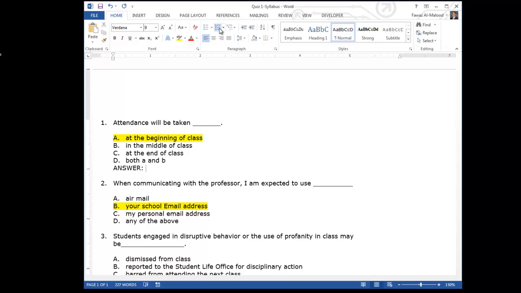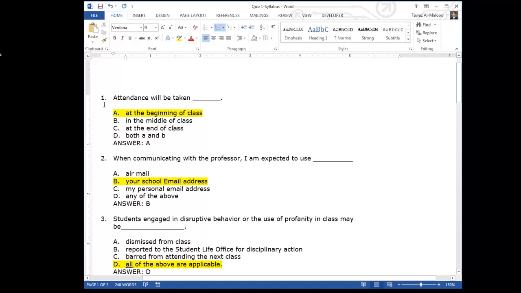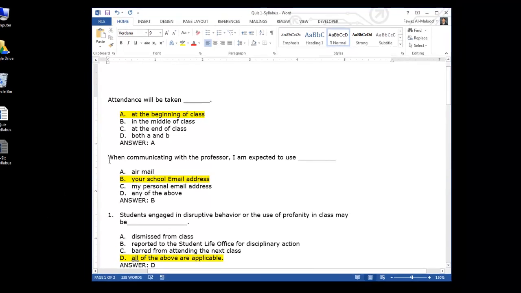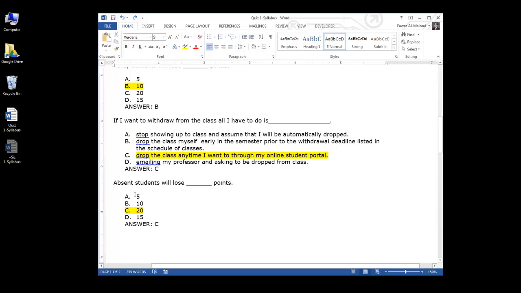And then type in the actual answer, the correct answer. We're going to go ahead and do this for all of the questions. The next thing that we need to do also is to get rid of the numbers. Those are not required and they're actually going to mess up your import if you do have them. So I'm just going to go ahead and delete all of them. And then go ahead and delete the space that is between the question and the correct answers.